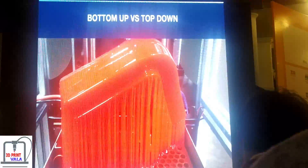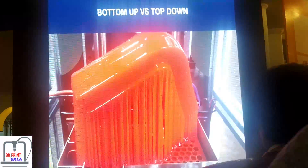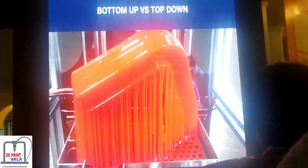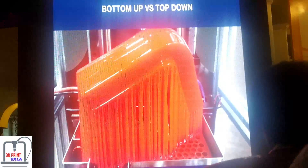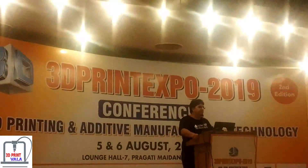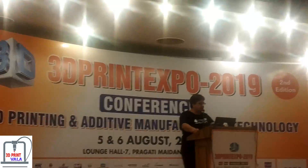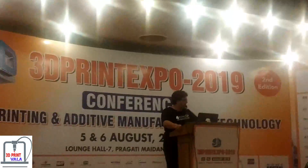Here's an example of a large print that uses up a large portion of the build area. You can see some of the supports are right at the edge of the build plane — and that's not a problem with Gizmo top-down machines because our light is very stable across the entire build plane. That's something cheaper machines don't have. You can see all the supports are printed without damage and the whole part came out correctly.